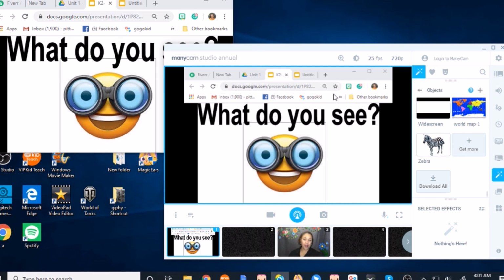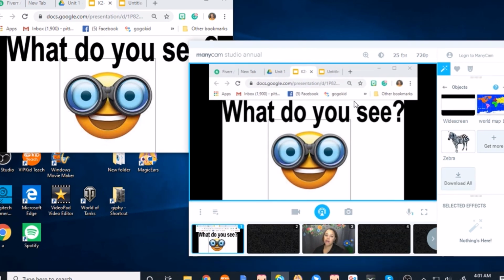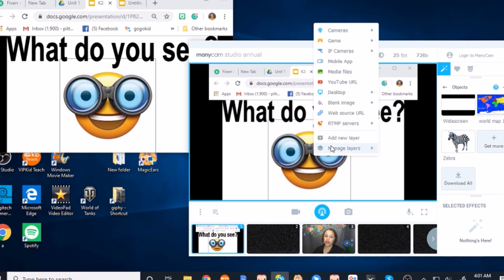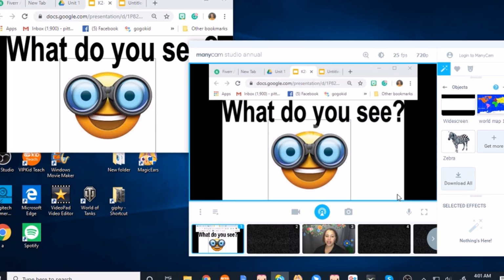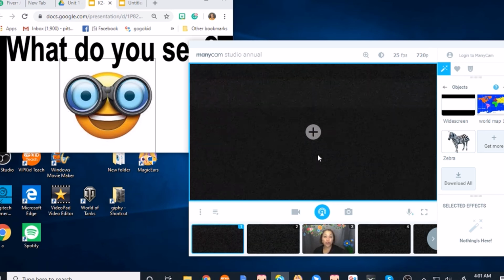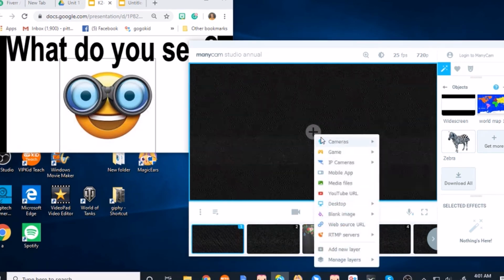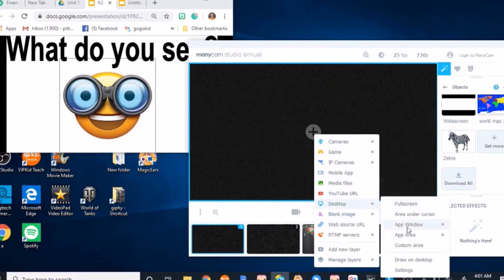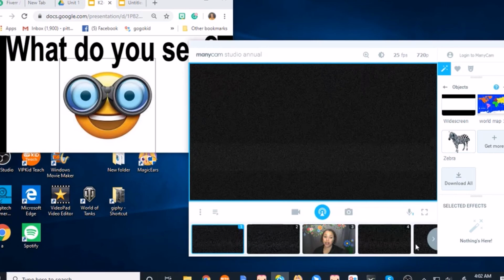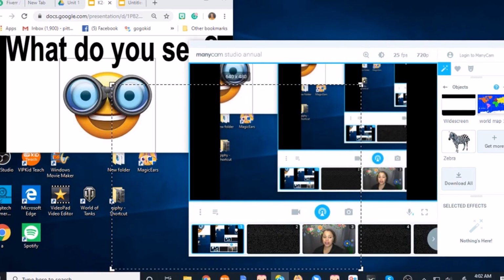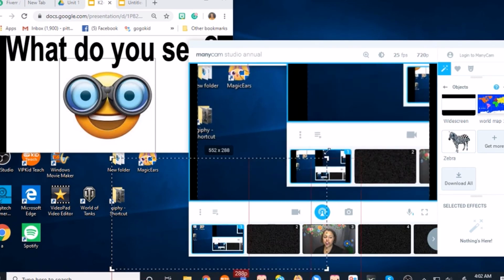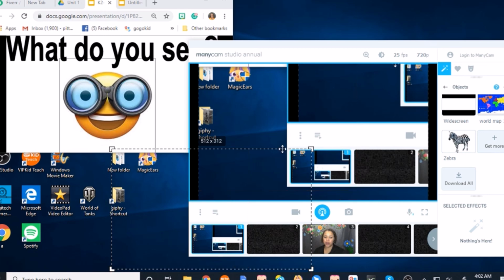So maybe that's not an option anymore, but you can see the slide right here, but you can also see all the other tabs. So it's up to you. If you want to use it like that, you can. But if you want to use it where, I'm going to clear this, you don't see all of that and you do pay for a subscription, then you press the plus button and then you go back to your desktop and you go to custom area. This is the square that's going to show whatever I put underneath it.